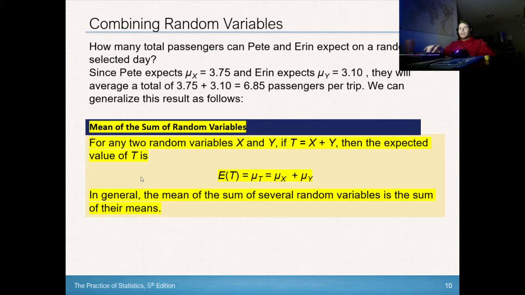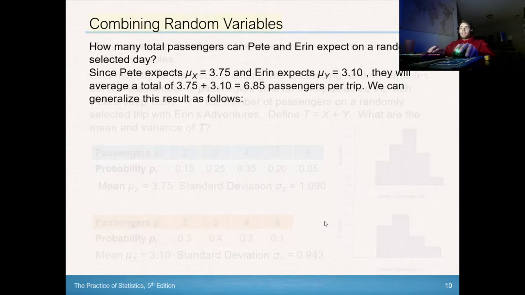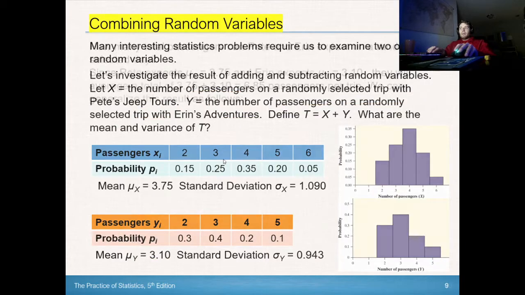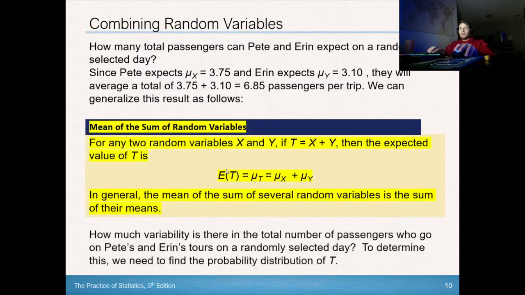Okay. Now, if you have multiple random variables, you're just going to sum all of their means. So that's that last sentence here. But I'm going to go ahead and pause this. You make sure that you get this written. All right, so you've got that written. Make sure also that you have the combined totals for the trip here. We just added those together. So you have mu of x plus mu of y is equal to 6.85. So that's mu of t, or the expected value of t.